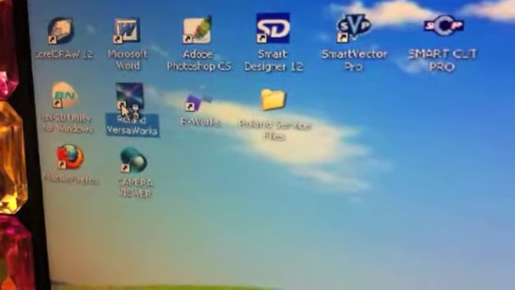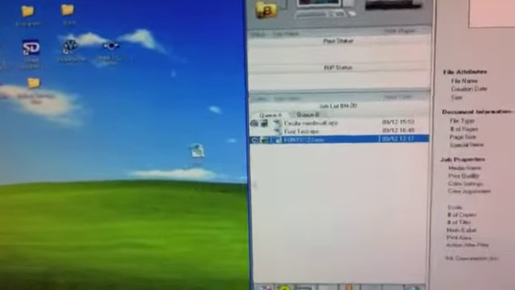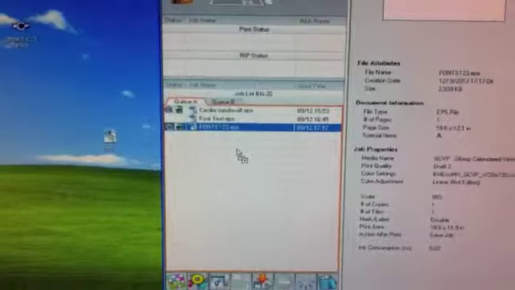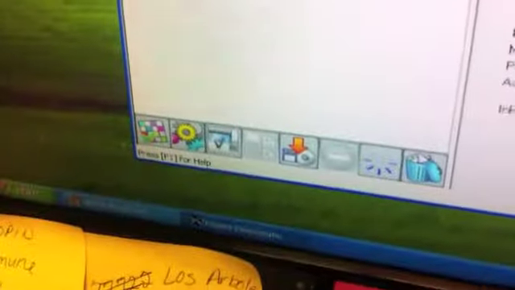Roland VersaWorks. Okay, so now Roland VersaWorks is open, and what you want to do is drag our file here into VersaWorks, and then this is going to show 20%, 100%, whatever. When it's done, there will be no status bar here. Anyway, so it's done. Look at our preview. Your text here, that's exactly what we want. Okay, make sure it's the right file.